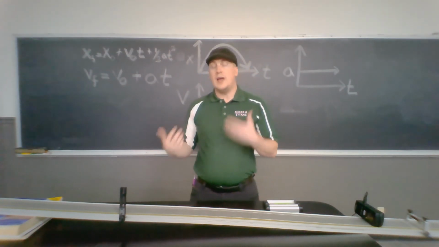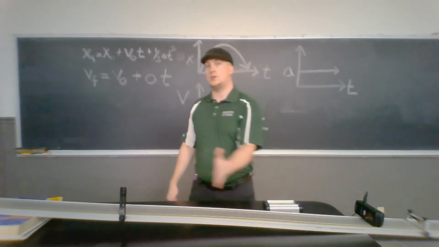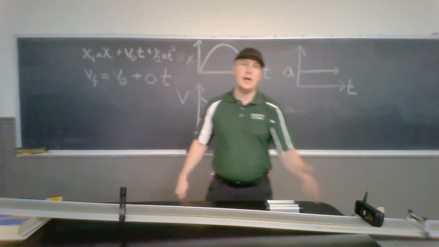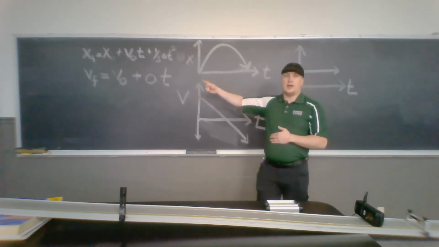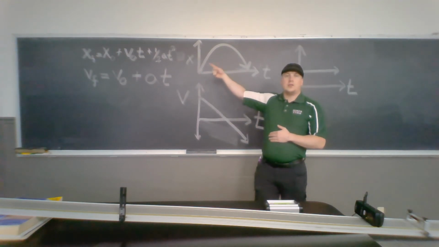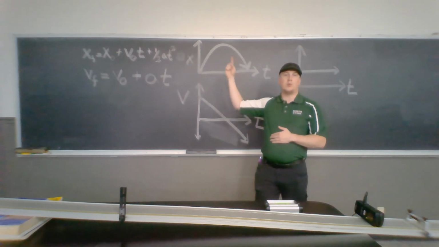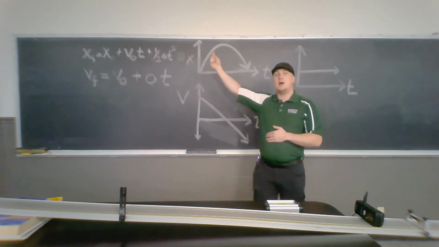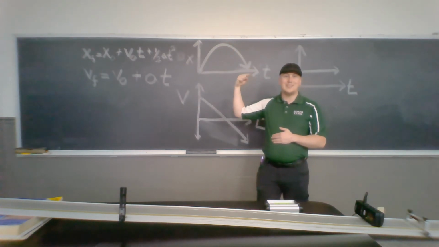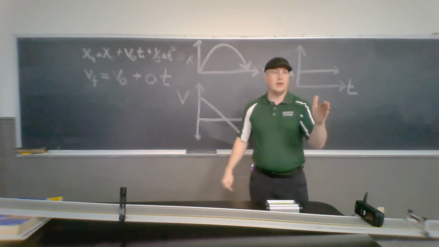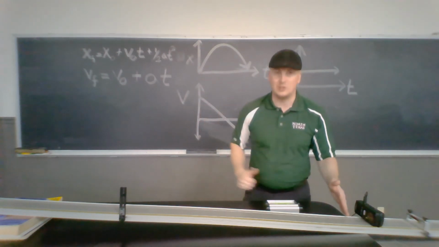So if we were to look at that graph, if we start with the x equals 0 position, that's going to go up to some maximum distance away and come back to the initial position, just as what we see here on this graph, that we have x on the vertical axis and t on the horizontal axis, and it is a parabola. It's going to get to some maximum height, and then it's going to come back to the same position. Now, the reason why this doesn't go negative is because we have our photogate sensor here, and it's not going to go any more negative than where it already started.